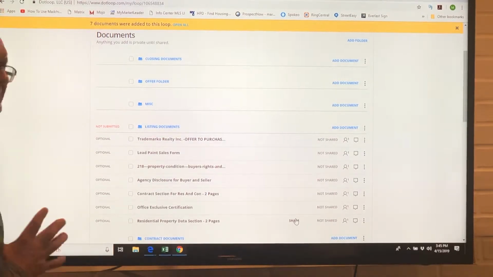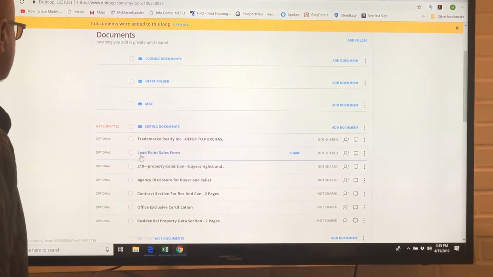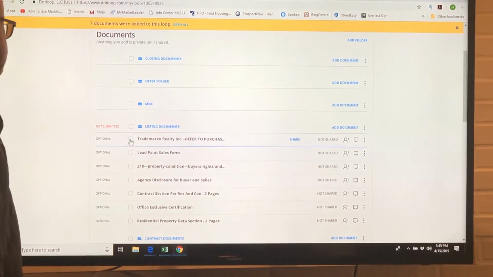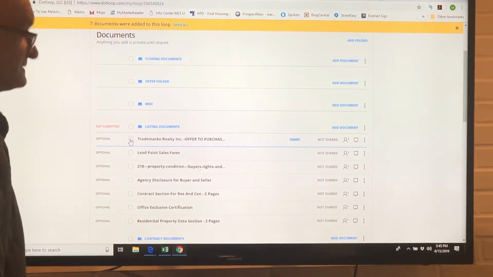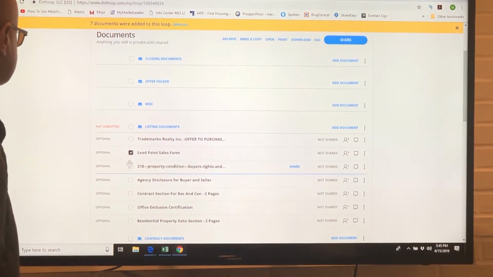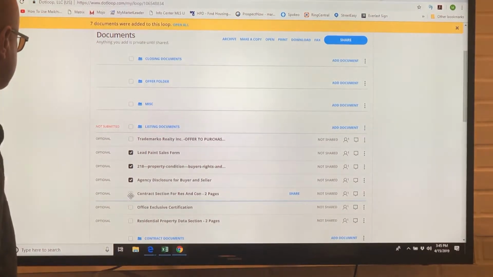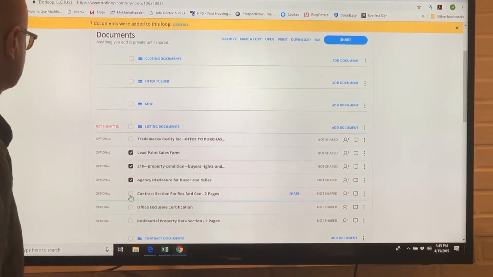For example, if you have a seller who wants to sign the documents, for the listing package, all those documents except the offer of purchase, all he has to do is sign them. So you create this, click, and you can just share it with the seller.